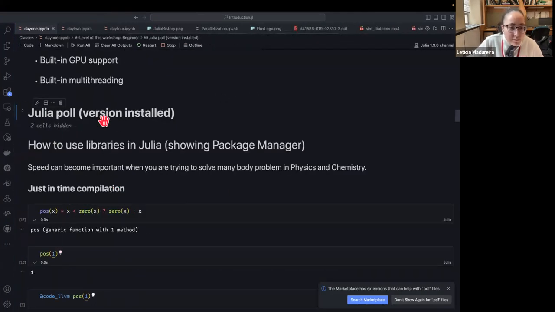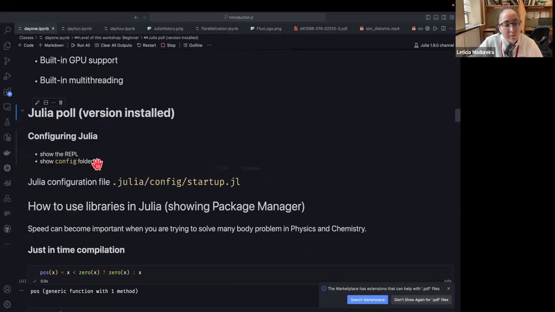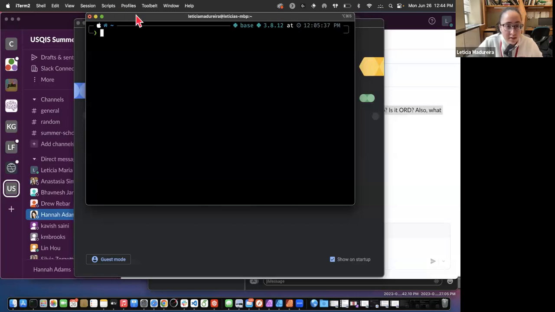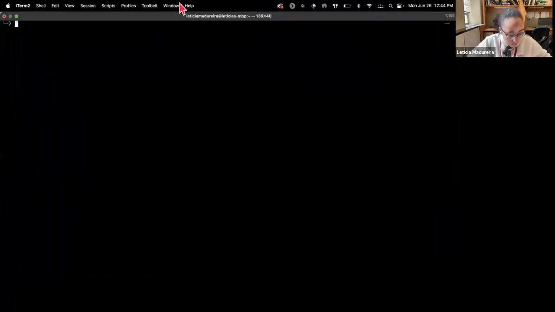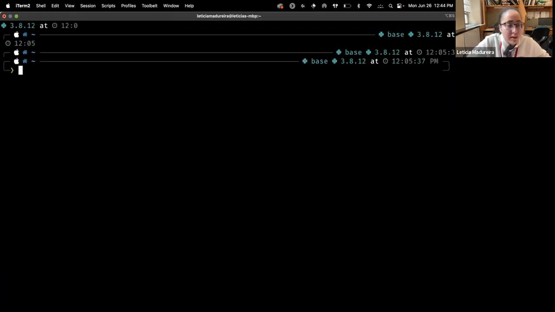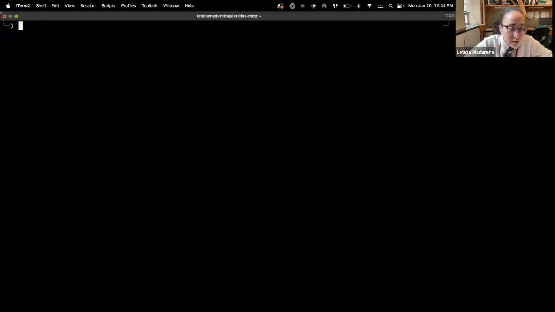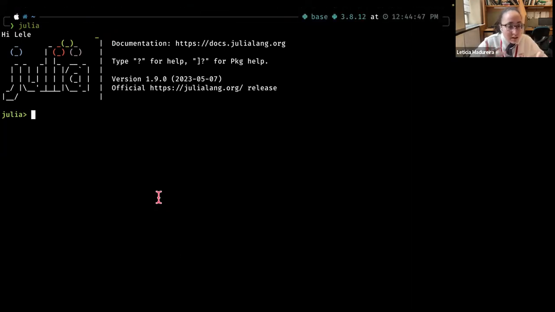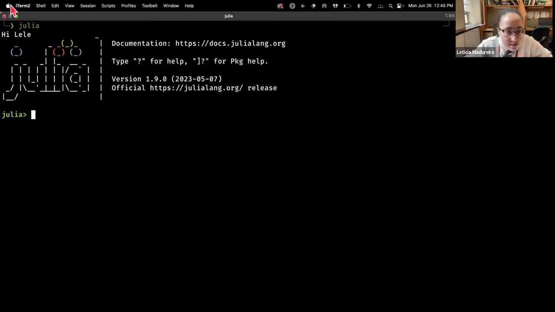Another cool thing about Julia is the Julia REPL, the read-eval-print loop. You can run Julia just in time when you go to your terminal. I've asked about the operating system to see if people have access to their terminal or a command line prompt. When I go to my terminal, I type julia, I see the Julia REPL. I can print and interact with the language in real time, which is really cool.